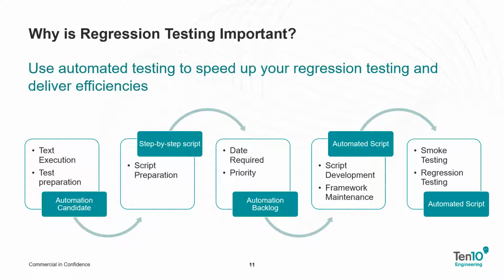It goes into the automation backlog once it has been scripted correctly, and then is also picked out into an automation script and into the framework maintenance, which is where the script is maintained, and then we conduct a smoke test or a regression test. This is a continuous process which carries on after every new release and future releases, so we can go back and regression test. This means that the tests don't become out of date and they are all valid tests to run.